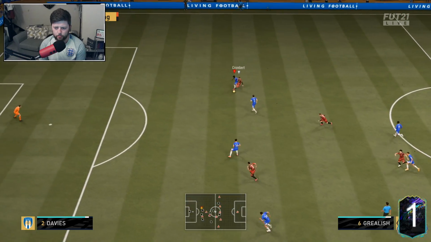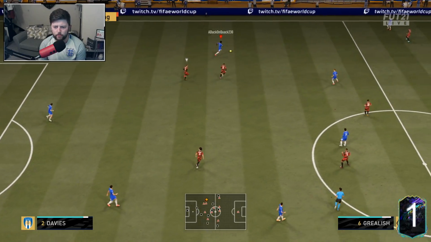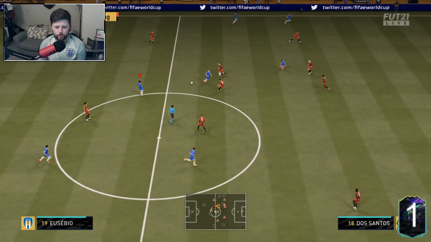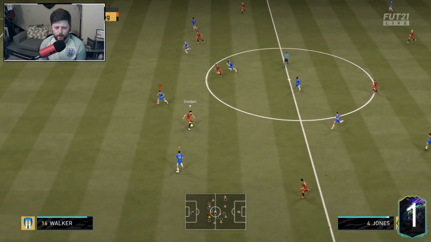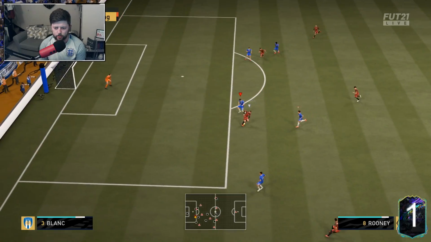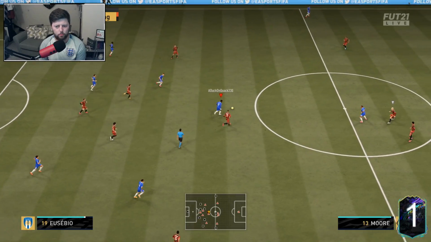Blanc stepping up. Takes it away. Lovely stuff. Been fine so far. Obviously it's kind of early days for him, but at the moment not done anything wrong. Blanc again, getting passed on. Just got to make that recovery. We've got Rooney going forward. He's going to turn it. Of course he is. And he's a big unit. You're going to have to do a lot more to get rid of him.